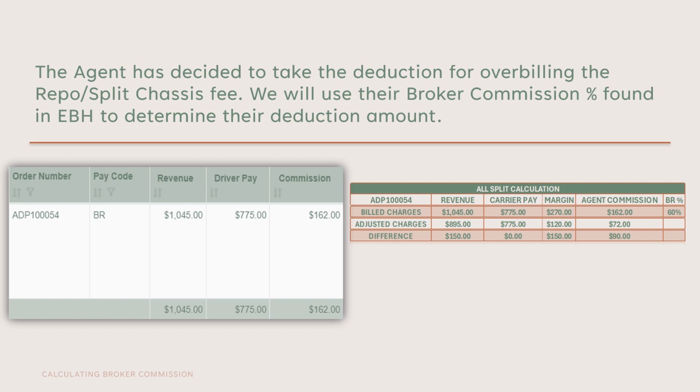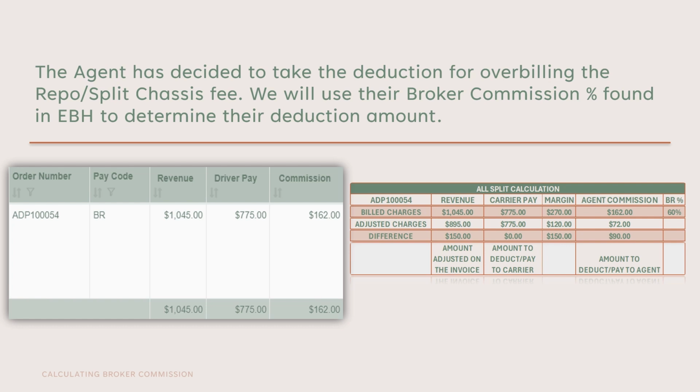So we multiply that by our agent's broker commission percent of 60% and we get that same $90 deduction. So we know now the agent is being deducted $90 for decreasing the revenue by $150.